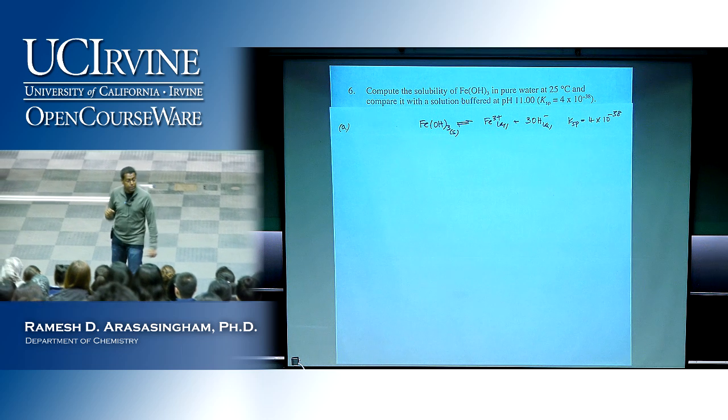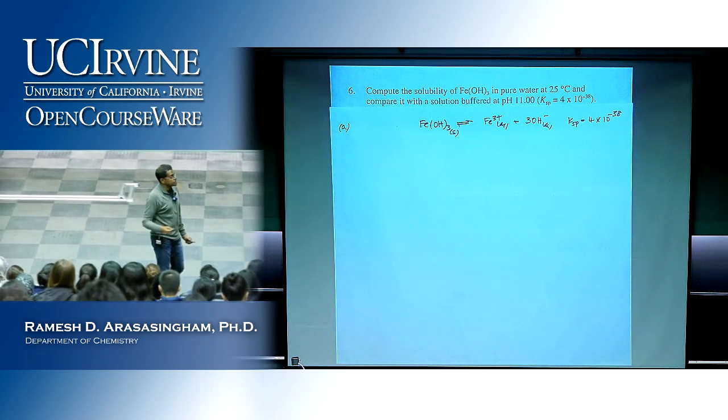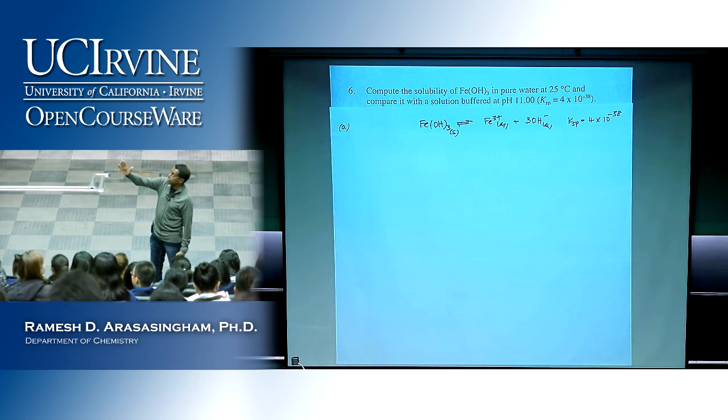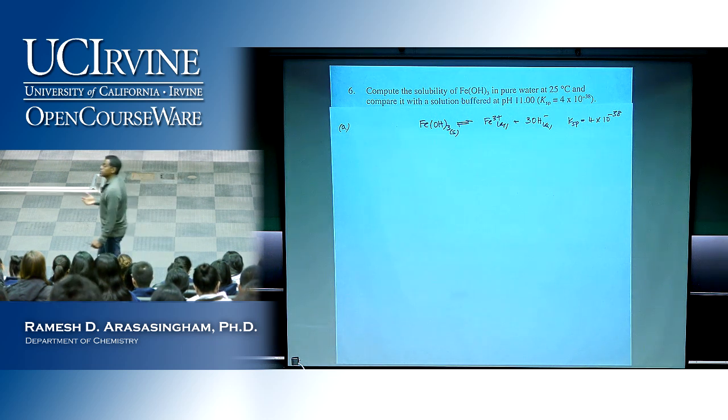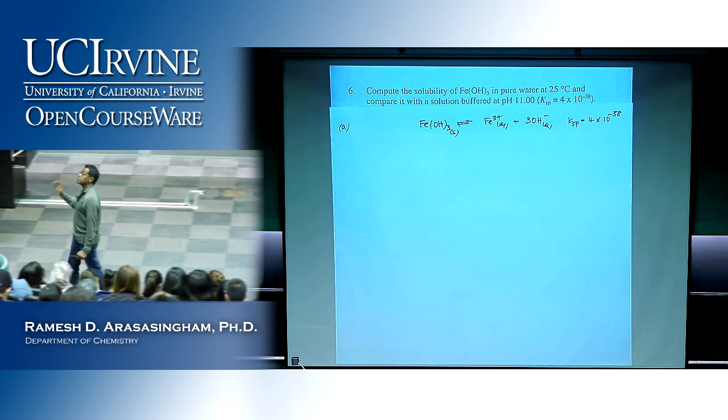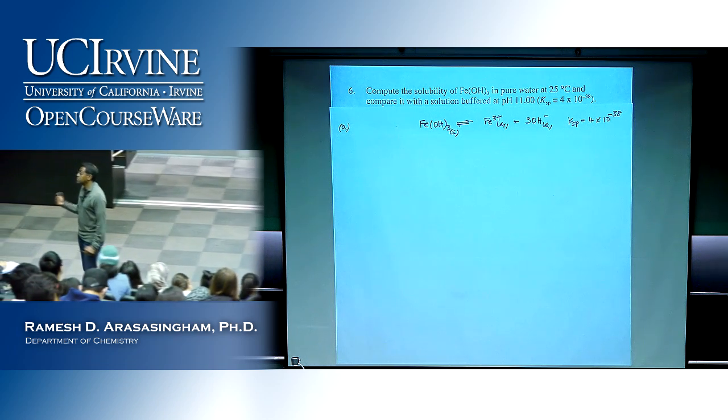So group 1 would be +1. If it's in group 2, it's going to be +2. And then we move on to transition metals, and you move along, and then you go on to heavier metals on the other side. Now, all of those have variable charges, all right? And so if something has a variable charge, then you have to turn to the counter ion to figure out what that charge is going to be.